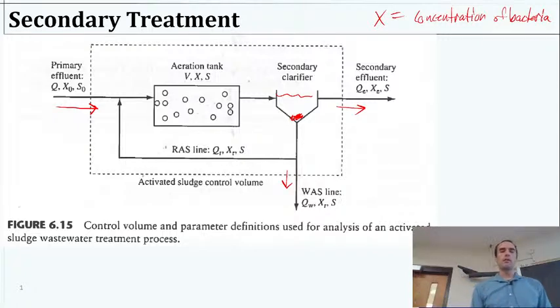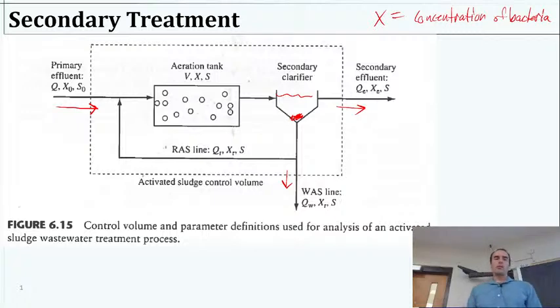The key part here is that normally, if our clarifier is working properly, we shouldn't have much mass escaping. If our clarifier is working well, there's going to be a few bacteria suspended in solution, but you're not going to be able to weigh those as a meaningful amount. The meaningful amount is going to be separated. This XE goes to 0. We'll look at that more in the future, but I'm just pointing out the operation here. We have a separation. It's almost like a membrane. In fact, we can use membrane bioreactors where, instead of a clarifier, you use a membrane. The point is to keep the bacteria in the tank or in the system and have control over them in that manner.